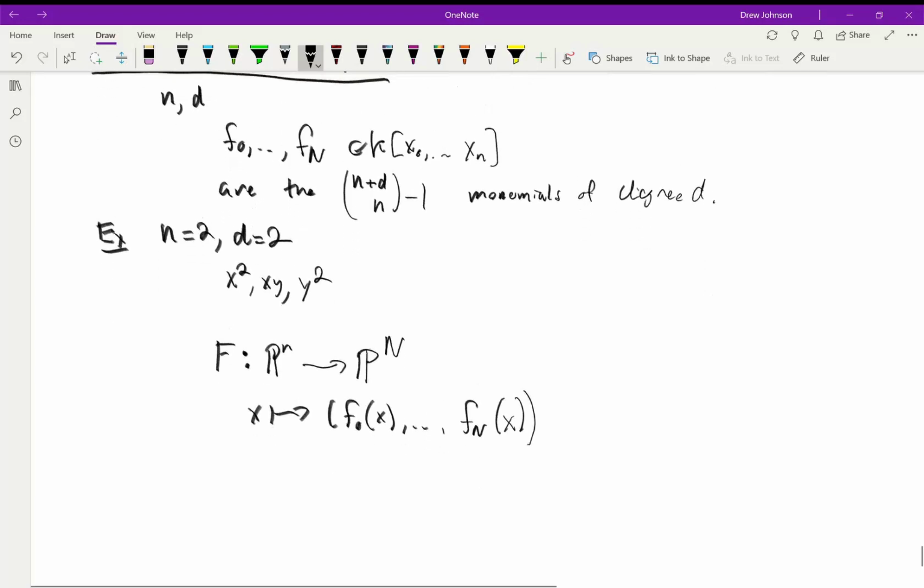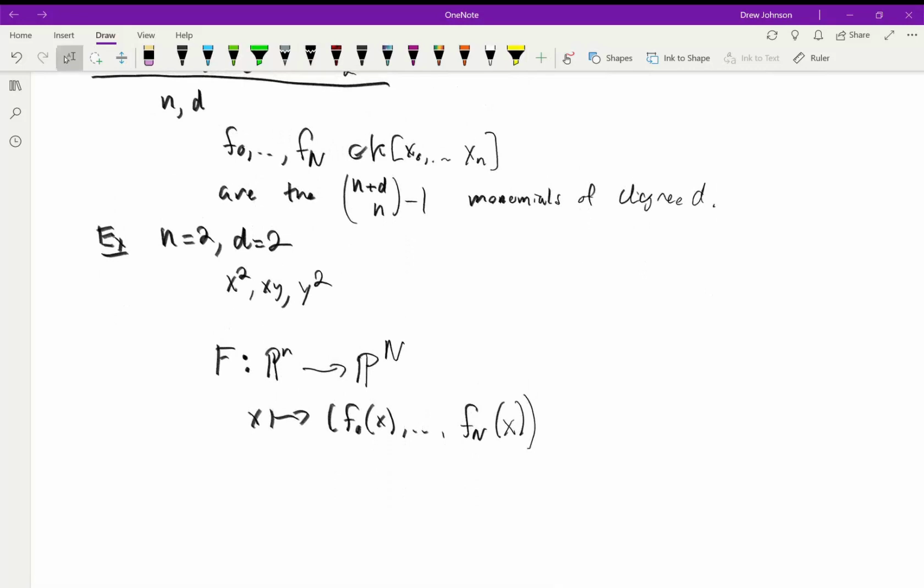This is a morphism because remember we had the theorem a while back that if you have a bunch of polynomials, all homogeneous of the same degree, then you can use them to define a morphism to a projective variety. That's what we're doing here, and you can check that the simultaneous vanishing locus of all these, its radical, contains the irrelevant ideal. So it actually defines a morphism on all of P^n. And what we claim is that this is actually an isomorphism onto its image.